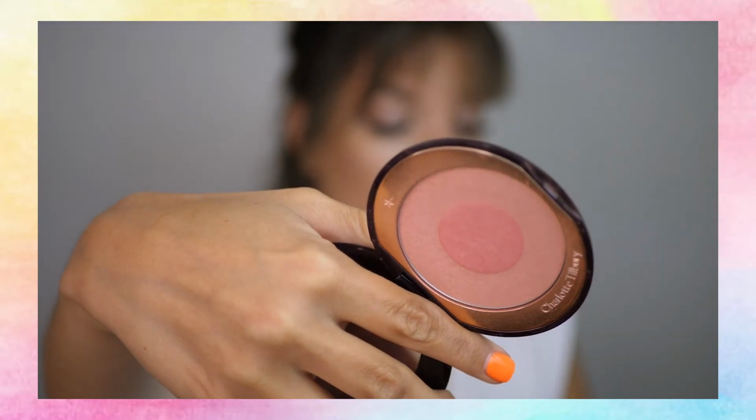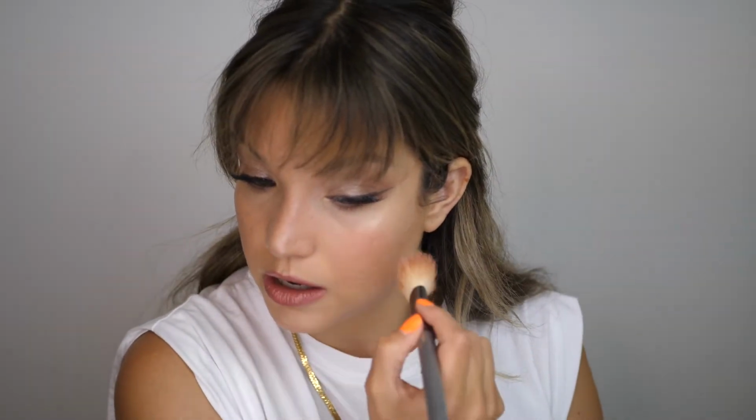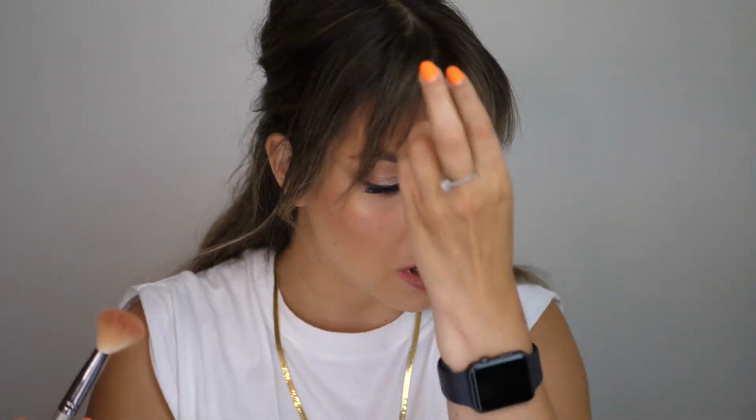And then finally we can go in with our blush. The blush that I'm going to use today is Ecstasy from Charlotte Tilbury. You guys know I'm obsessed with cream blushes right now, but for a long wear situation, I feel like powder is just going to be the way to go. This has sort of a peachy pink feel to it, which is just going to complement the lip really nicely. It's going to complement the eyes really nicely. I just think Ecstasy is a super flattering color on me. It's super flattering on most people, honestly.